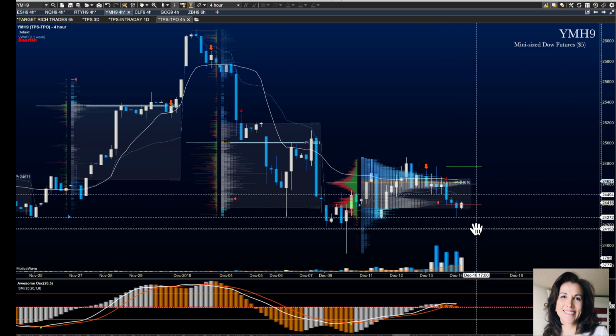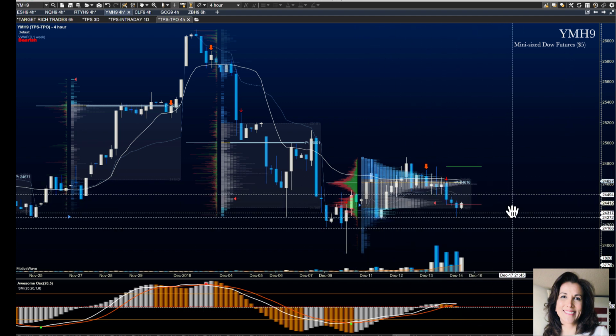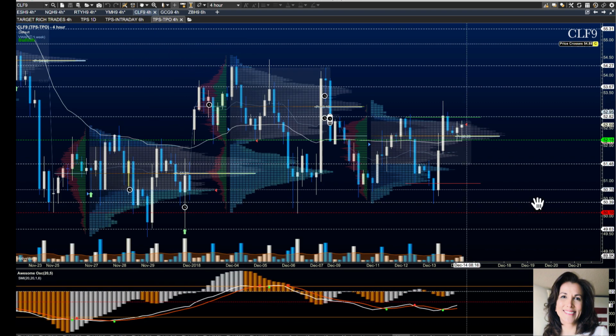We are holding these highs, but because we are coming off of a fairly negative drift, people are going to be thinking, all right, my first pass is going to be into resistance. They're going to try and shove it down. There are a lot of people that are very bearish on the market, but momentum drift is telling us that it's going to hold these edges. We want to be really careful.